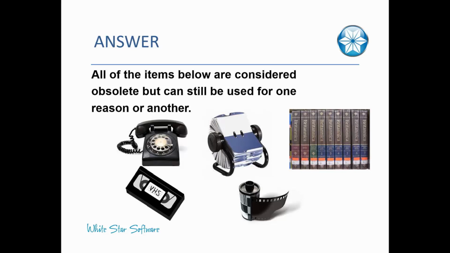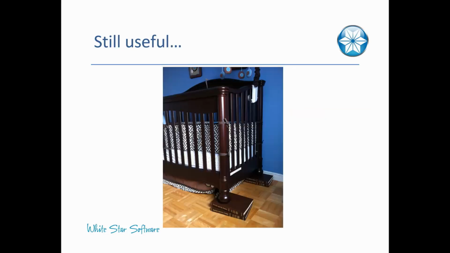Rotary phone, maybe not. VHS, I still have a few somewhere at my parents' that I haven't seen in 5-10 years. The Britannica set, I've put them to good use. My son had a cold, so I raised his crib a little bit, and we needed something steady to help prop it up, so they came in use for that.